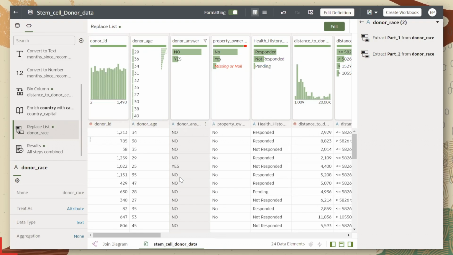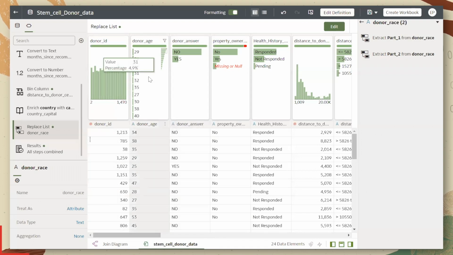Before I start my exploratory analysis, let's have a look at the dataset editor. Here I can assess the quality of the data, I can make transformations, and I can also receive data enrichment recommendations from the machine. So here I can see a preview of the data, and at the top I can see the distribution of the values that are in each one of the columns. And for example, I can do feature engineering.